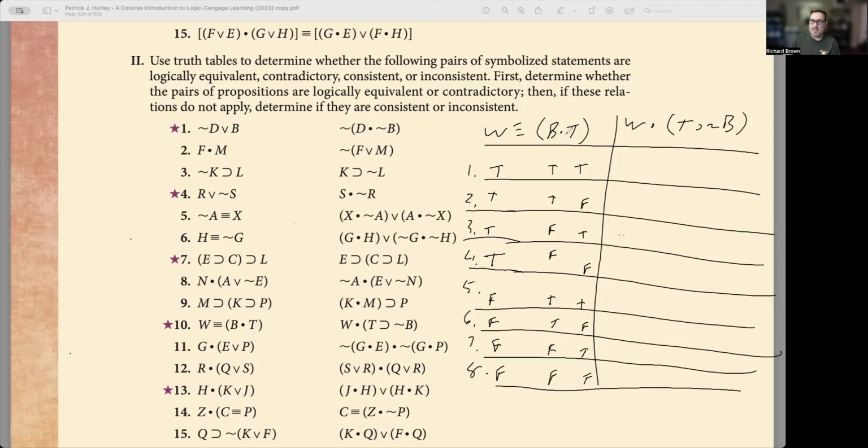Now go into the parentheses, apply the dot rule. So it's only going to be true when both of them are true and false in every other case. So that's going to be looking like this. And then the triple bar is only true when these match. So true and true will be true. And true and false is going to be false. True and false is false. False and true is false. False and false, well, that matches. False and false, matchy. False and false, matchy. Okay.